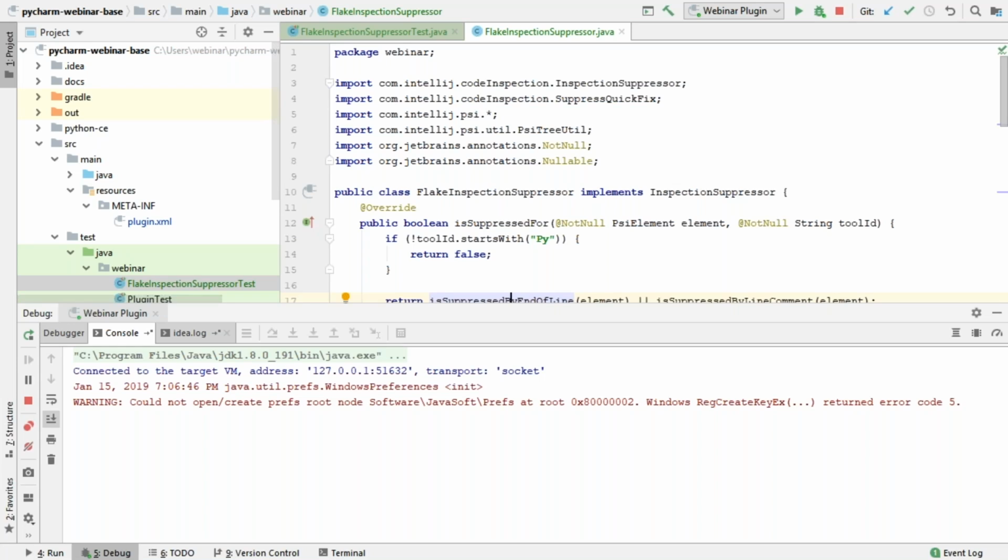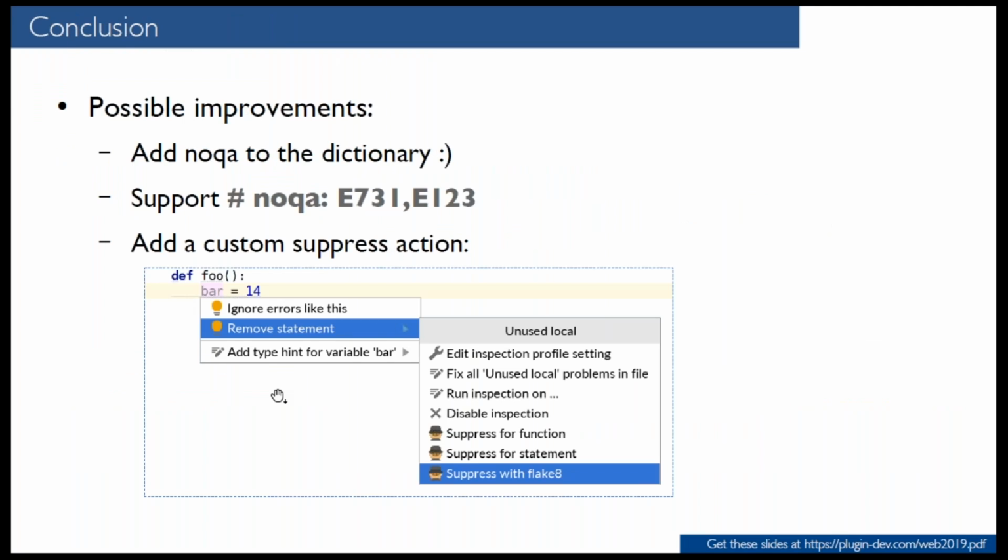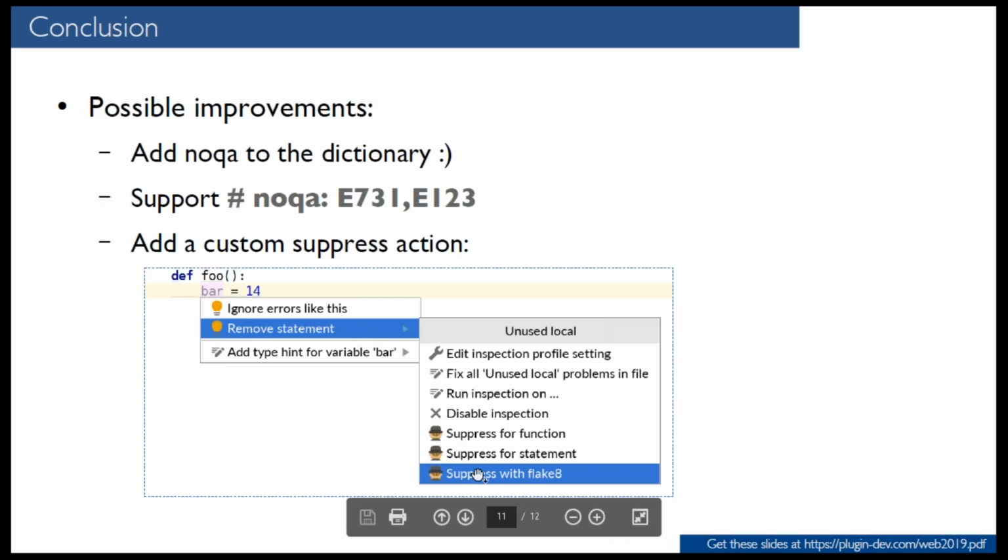So there's a bit of overlap between inspections, that's the one we were looking at, and intentions. So basically, there's an overlap between both, and intentions are like quick fixes for inspections. So let me show you the outlook of what's possible after this. Right now, you see here the remove statement, which is the quick fix to get rid of the warning. There's no warning yet, and here's a way to suppress, to add error markers automatically for that quick fix using our inspection and our extension point.